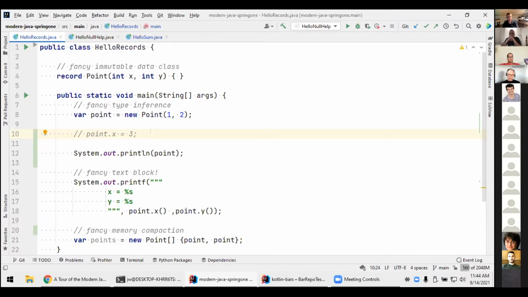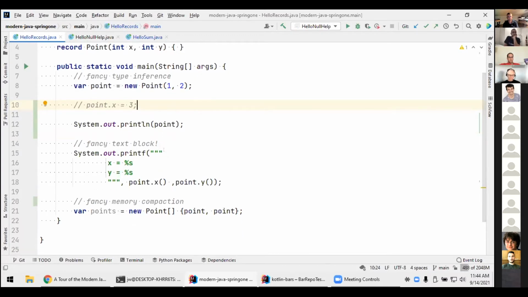I really prefer immutable. It also works a lot better in concurrent programming, where if you've got multiple threads, they can't stomp on each other and overwrite each other, and you don't have to use synchronized blocks to alleviate potential issues with that kind of stuff. The record has a nice toString built into it, and so when we run this, we'll see the nice toString there for the record.